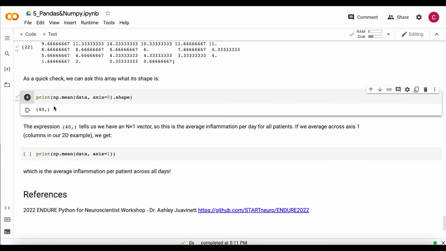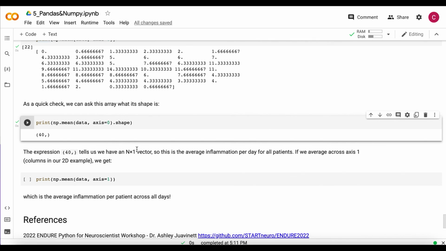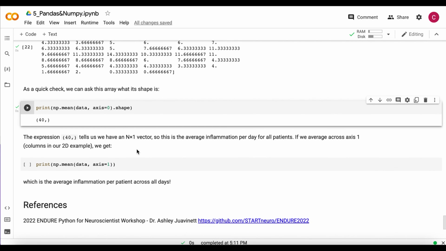It's important to keep track of what your shapes are, because NumPy array methods usually expect certain shape dimensions, and this gives you a sense of what dimension your data looks like. So again, if it's blank for the second dimension, then it is a vector with 40 rows and 1 column.